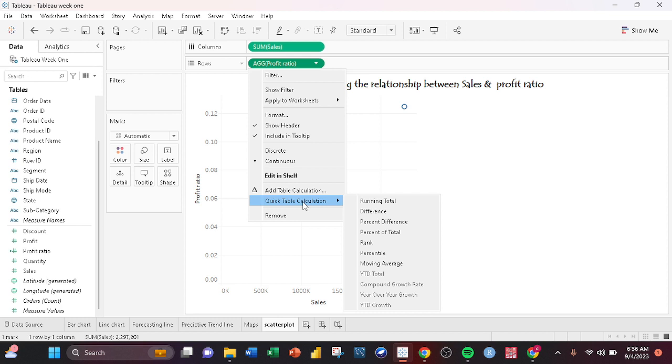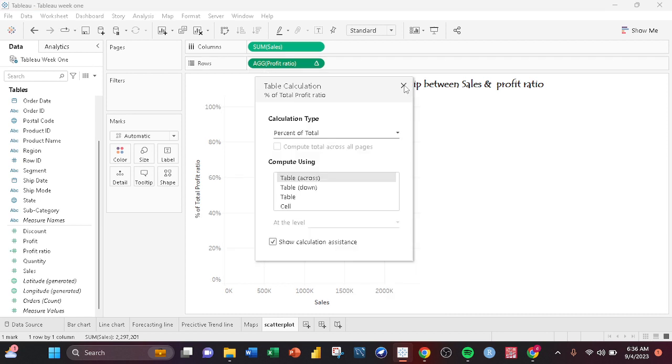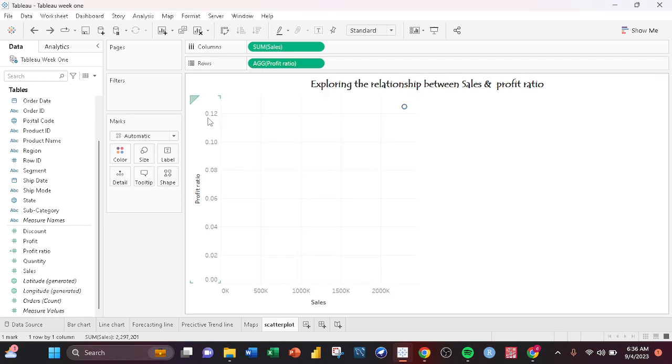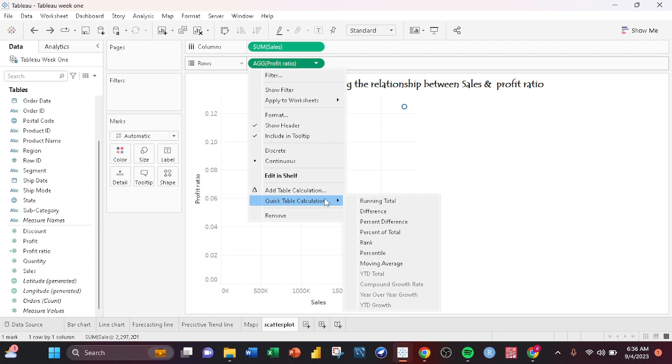Let me see. Because I should be seeing 12% in this case. I'm supposed to see 12% here. Should be percentage of what? There is something I'm missing.